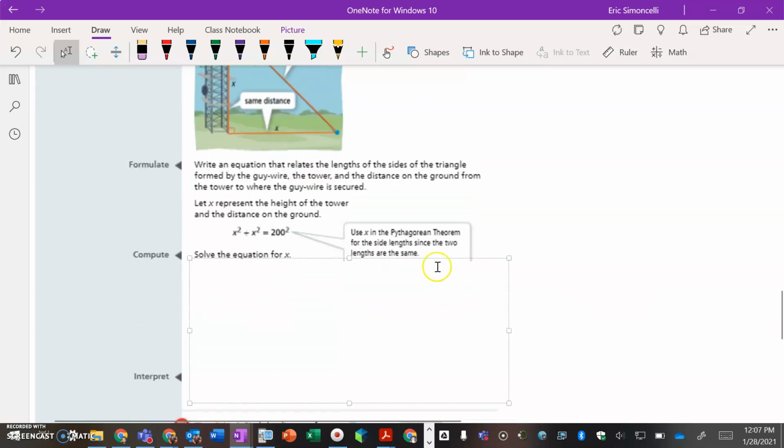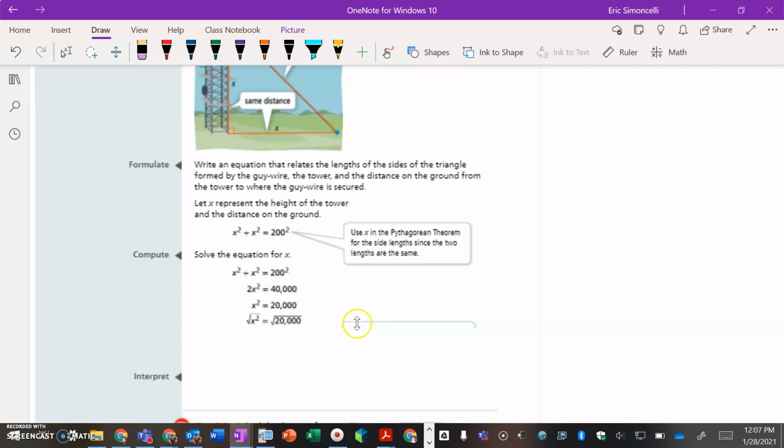We're going to go ahead and solve for x, and in solving for x, some like terms are going to unfold. x squared plus x squared in particular add to 2x squared. 200 squared is 40,000, and we're going to proceed just like we did in the prior examples, essentially. Divide by 2, and if you divide by 2 you get x squared equals 20,000. Then you see here the square root of both sides. The square root of x squared ends up being x.